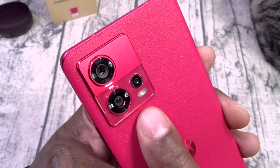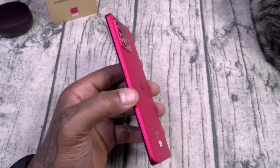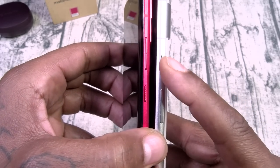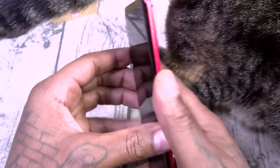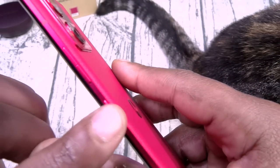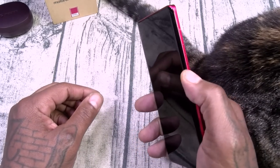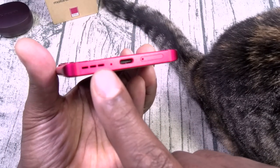There's your camera flash. Okay, again, Moto branding, power button, nice and low. Now let's see this. One thing that I don't like about the Pixel, it's one of the only phones that came out where the power button is above the volume rocker. I don't like that. The power button should be nice and low where you can reach it. And if you look closely, it has a little texture on the power button, little ridges, so when you've got the phone in your pocket, you can feel the difference between volume down and power. On the bottom, there's one of your speaker grills.